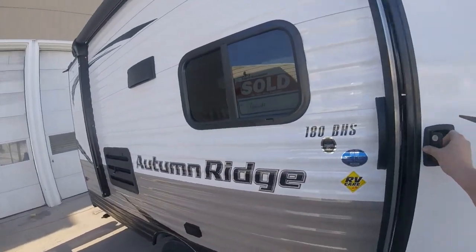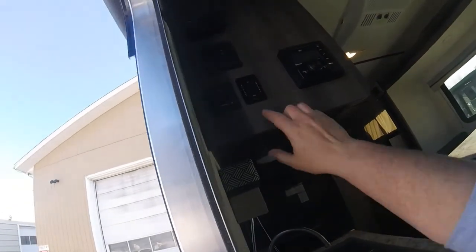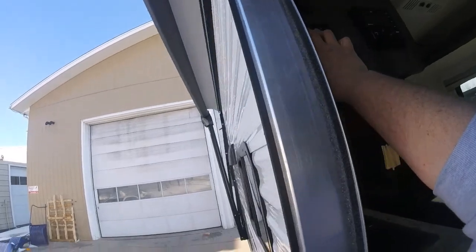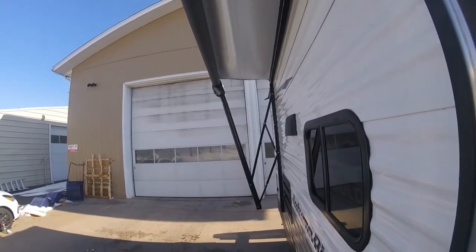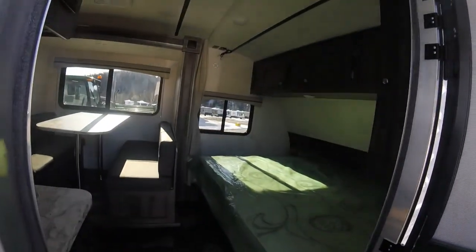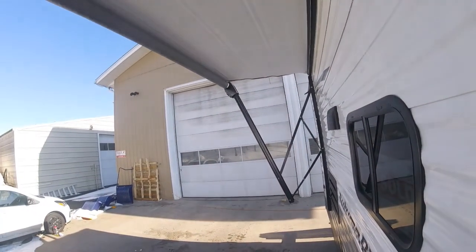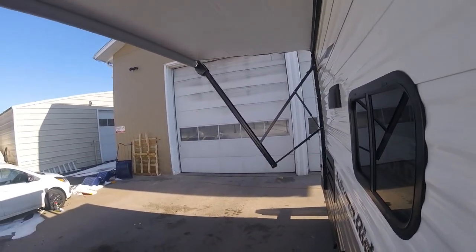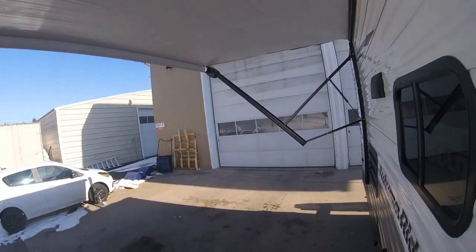So the awning is controlled from inside the trailer. So inside you have your awning controls, so we're just going to extend it, hold the button until it goes all the way out. Electric awnings are not designed to be used in heavy rain or heavy winds. So you need to roll it up if you have either of those things, and I'd recommend that if you are not at your trailer, you roll your awning up as well.